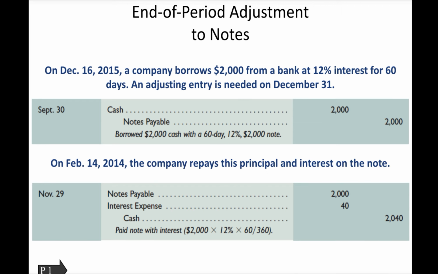So what does that look like? So we're changing the dates here, I think. Yeah, we're changing the dates around a little bit so that we pick the note out December 15th. And let's see. This slide is totally messed up. We've apparently only changed the dates in the description and not on the actual journal entry. So it looks like that December 16th should go where you see that September 30th right there, and February 14th goes here. So that will just continue this.